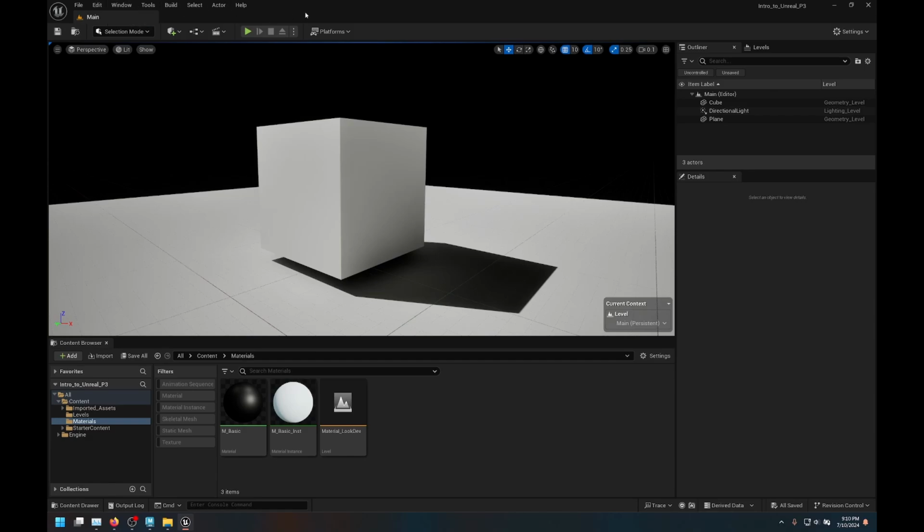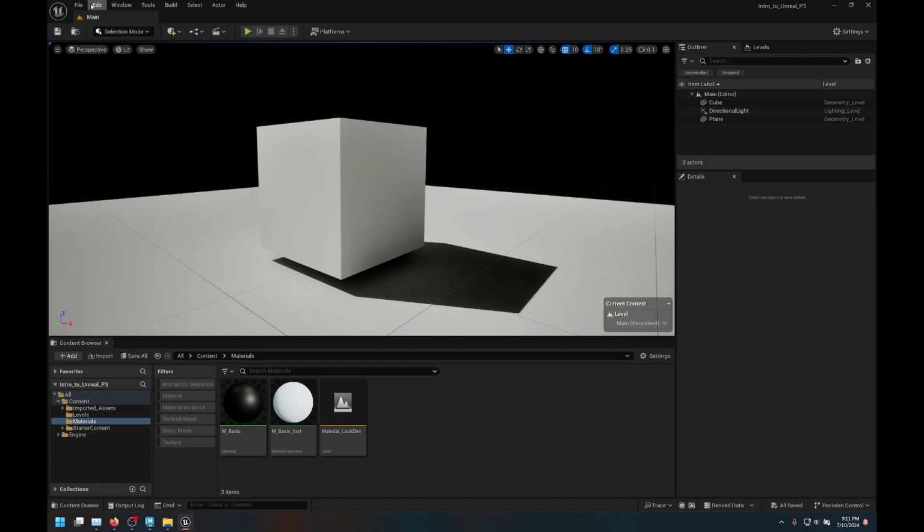So Substrate is a new material system in Unreal that gives us much higher quality effects like glass, being able to layer materials, being able to have something that is both metallic and non-metallic in the same material, being controlled by masks and things like that. So there's really huge benefits that we get from going to Substrate.